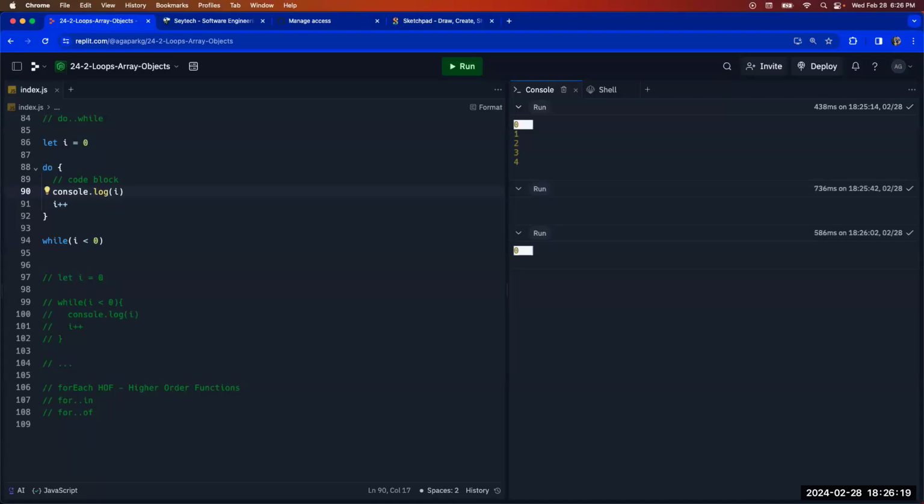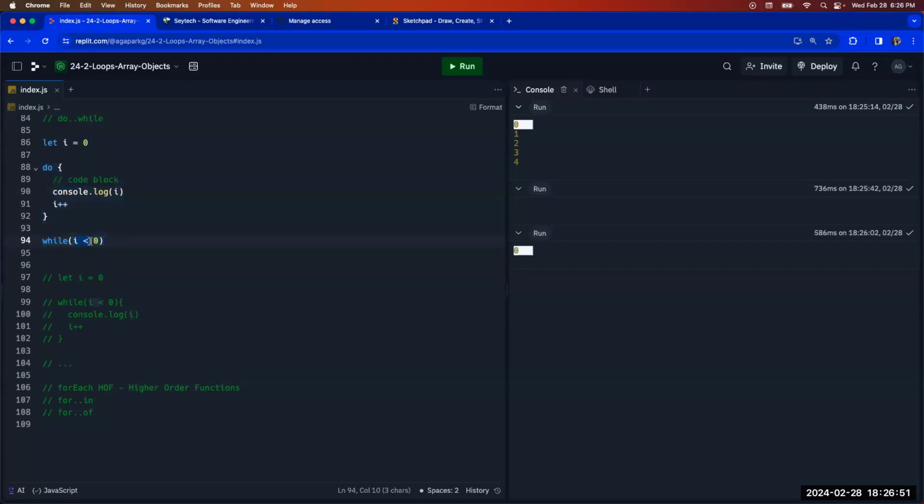Yeah, I got it. It's clear, I'm just thinking how to use it. I have never used do while, and I have never seen this type of logic used in any of the projects I worked on. Most of the time we use for loops, for in, for of, and these higher order functions and a while loop. But you guys would rarely see this do while being used in code. Just to keep in mind, okay?